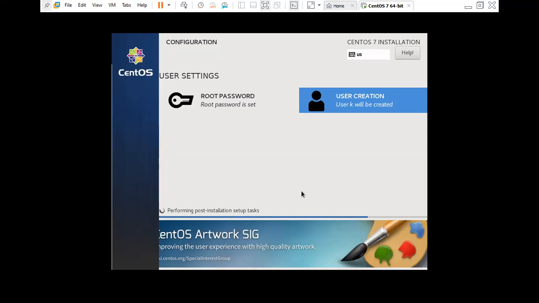Almost over, just a few seconds might be. We'll get an option called reboot. So we have to click on reboot and we have to do a few more steps. What is the step we have not done till now? The license we have not accepted. Without that, we cannot proceed with working on it.